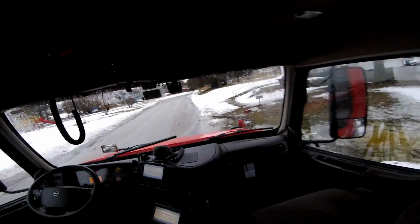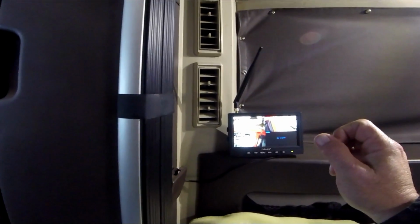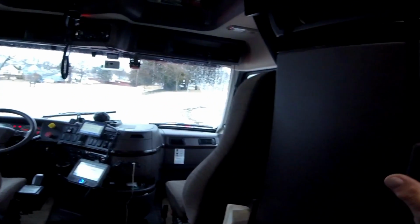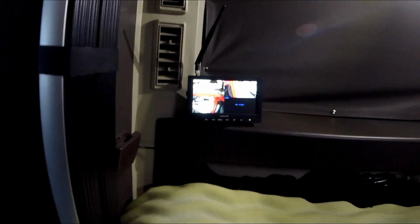Alright, so as you know, we used to have the monitor up here in the front, but then we got to thinking we really don't need the monitor up here in the front. So what we decided to do was mount the camera back here. And yes, this is at the foot of our bed. There's the head of the bed. And I'll tell you the reason we did this. When we are stopped overnight, this thing gives you a whole other peace of mind, because when you're sitting or laying in the truck and you've got the curtains pulled and you can't see outside besides with your side windows, you can't see if somebody's messing around down the side of your truck or your trailer. This thing allows us to see outside at night when we're back here in the sleeper.